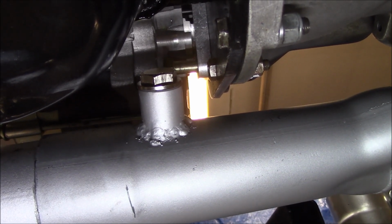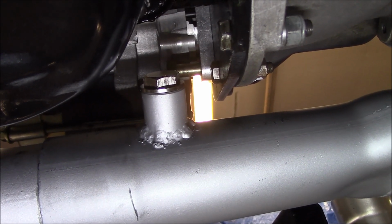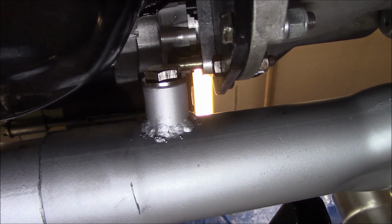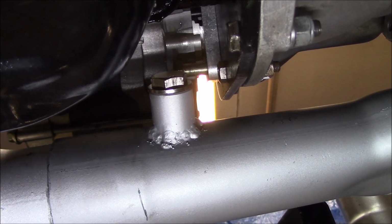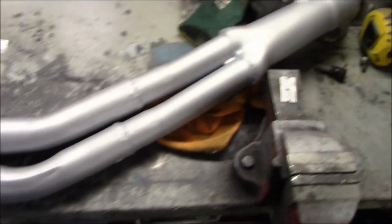We'll have to grind that off, plug the exhaust, and re-drill it in a slightly different location. It's not far off, but it's not going to work where it's at. So that we need to do first before we move on with the rest of the exhaust installation. Hope that makes sense. Alright, exhaust is off.